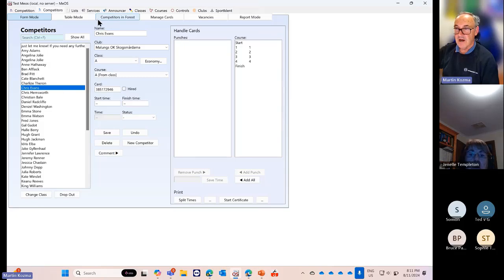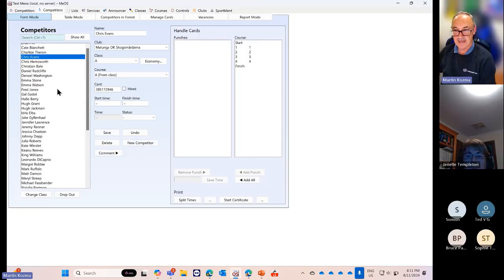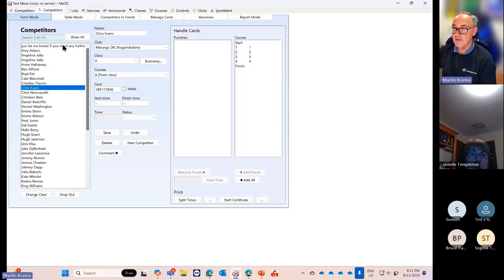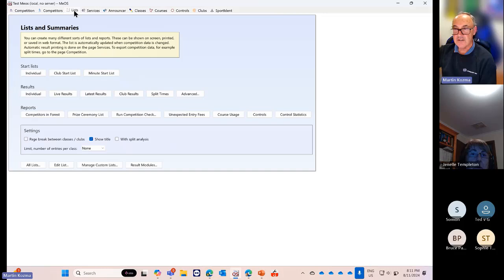So, right, what's next? This is probably the part where you're at home and you have either set up your event and you're now taking this on site, or you're at the event and you're adding enter on the day people and you're about to start. So the very next thing is, what do we want to do? I will take you to lists here.